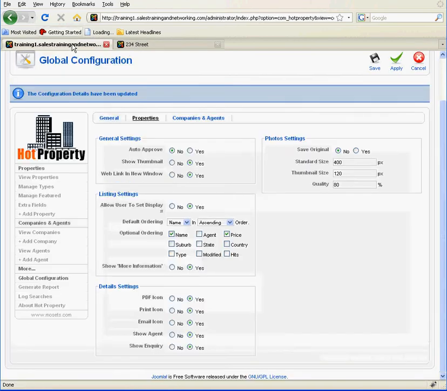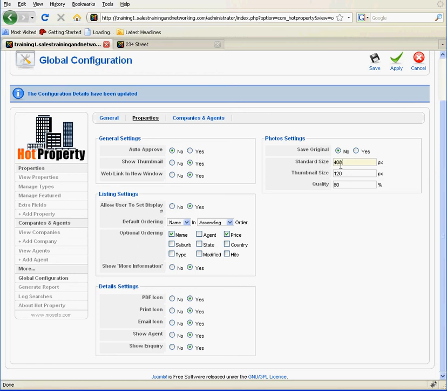Save original is whether or not you want to save a copy of the image on the server before it gets resized by this field right here. And what this is, you may have noticed when you uploaded photos, I know I pointed it out in one of the earlier videos, that it has that little caption that said something like, according to your configuration, all pictures are resized to 400 pixels. And what that is, that's right here.